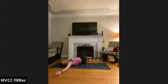Right shoulder staying down, keep these over that right shoulder, that gentle twist in the neck. Let's stay here for another breath. And on your next inhale, come back to center.